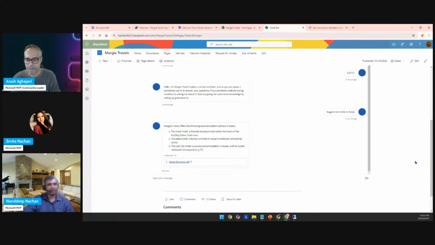I do not recollect the exact name of that solution, but I guess it is available under the PnP repository, so that there will be a button or maybe a chatbot kind of icon. Once you click on that icon, again it will do the same thing. It will open up an iframe kind of thing, which will include your embed code, and then from there you can keep chatting to that Copilot. So yes, there is a solution available. I have just seen that, but I did not get a chance to work on that and experience it myself.